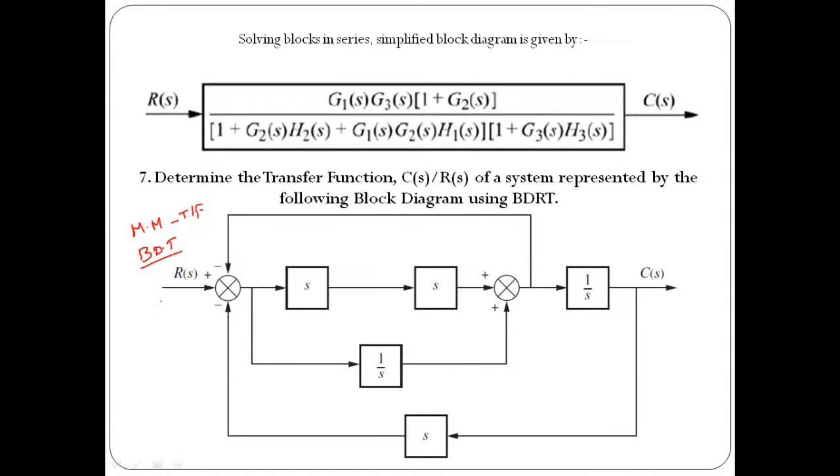Ultimately, we concluded that whatever rule we apply to simplify a given complicated block diagram, the behavior of the system before applying the rule and after applying the rule will remain the same. That means the value of the output and the value of the feedback signal will remain the same even if we apply any one of the rules. That is the only philosophy, the only logic, that we need to implement while applying the block diagram reduction technique.